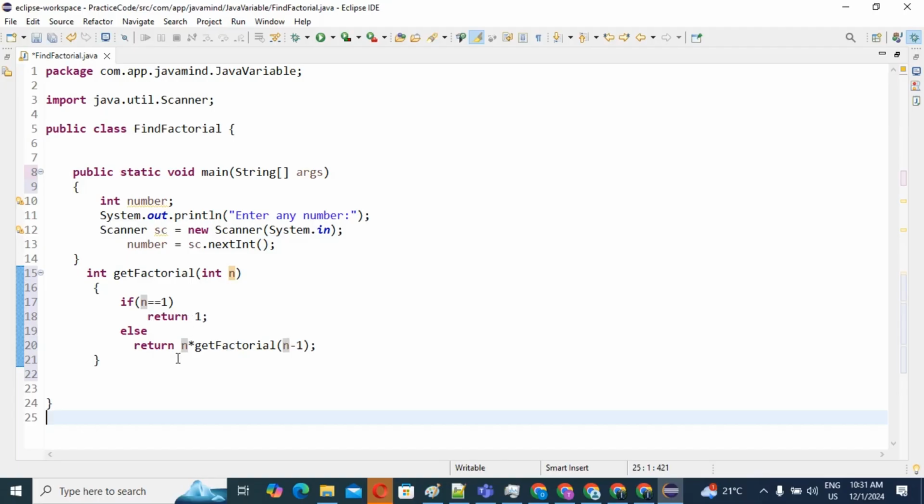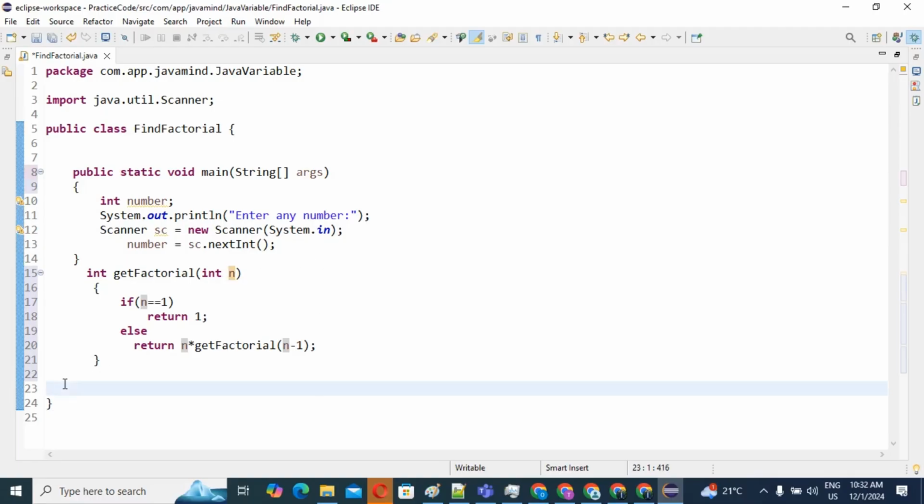Yes or no? So guys, this is the recursive process. This technique is called recursion. Whatever repetition we do is called a recursive method, and the entire process is called recursion.